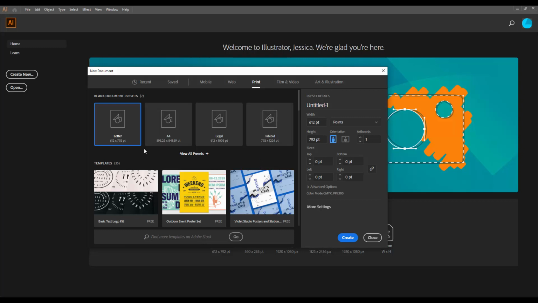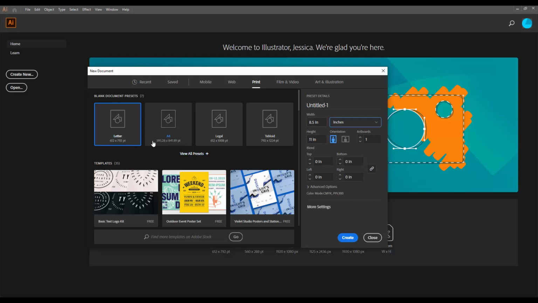So the first thing you're going to notice is that it says letter. So these are all the different types of documents that you can work with. It says letter, and it's in a measuring unit called points. Now, I'm an interior designer. I don't understand points. Graphic designers and people who illustrate all the time, they definitely understand that method of measurement. So what I'm going to do is come over to the right side and choose inches instead of points. Oh, that's so much better because now it's reading 8.5 by 11.